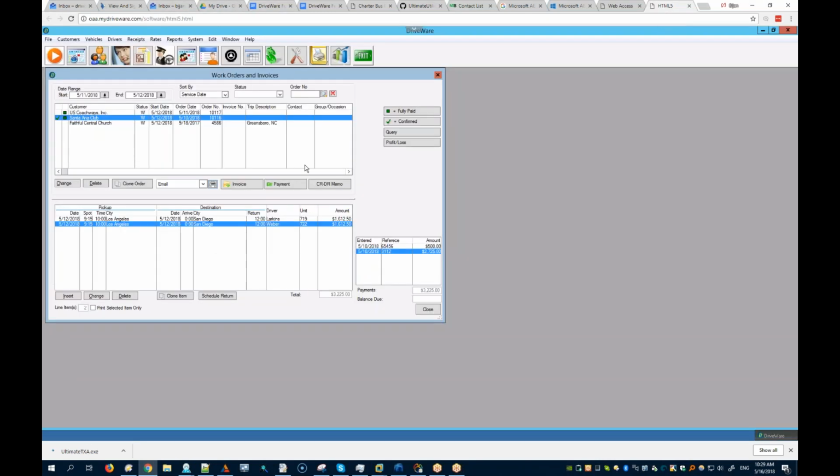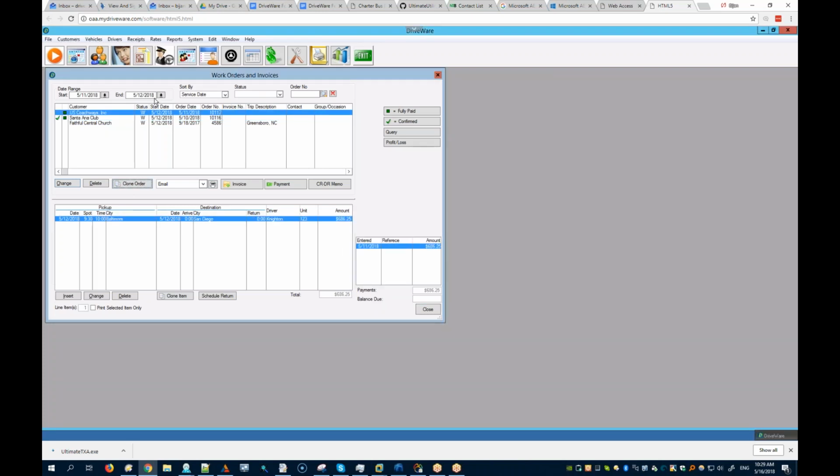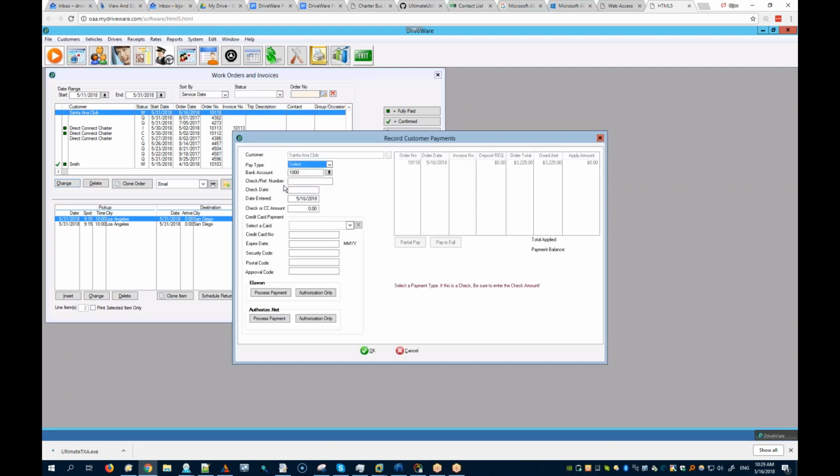So I'm gonna go here, and we'll use this example here. I'll clone this order for the 31st. Okay, and we have a balance, and let's just say that we received the payment, and the scenario is that we received the check and they paid everything in full, and the check payments, you have to put the amount in because we want to know if there is any leftover from that check to create a credit.